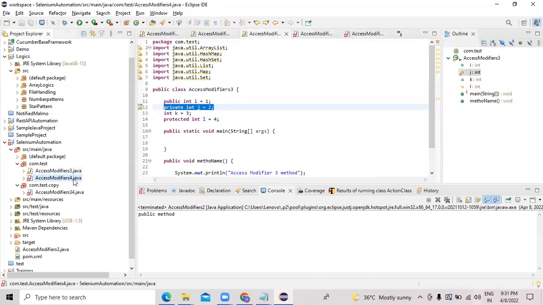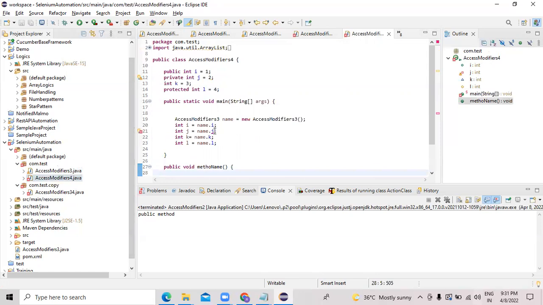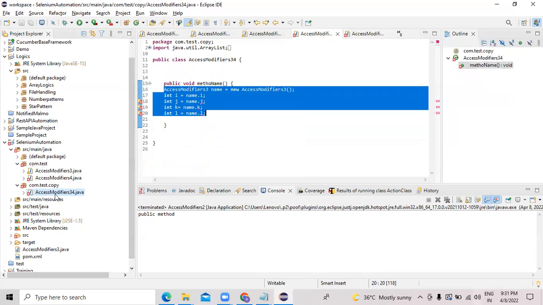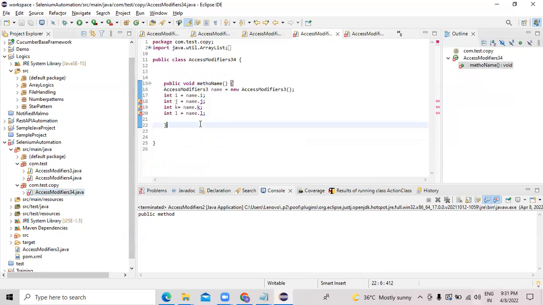There is no error for i, k, l, only for j, because private you cannot use. But if you have a class in another package, you can have only public. You cannot have any other things.